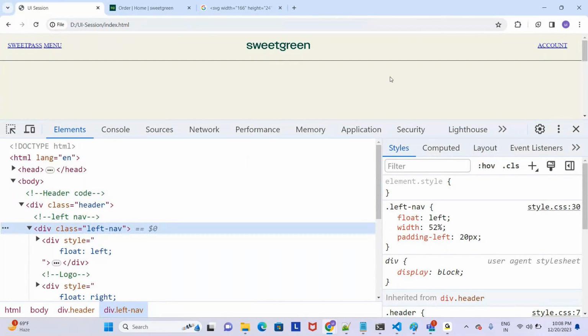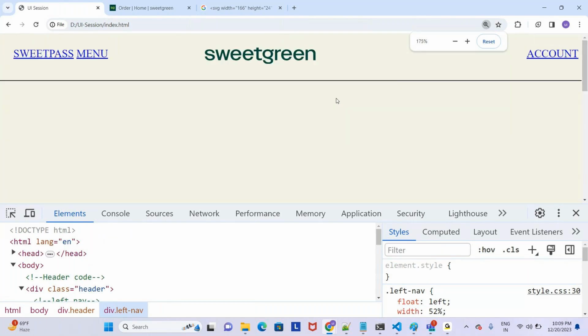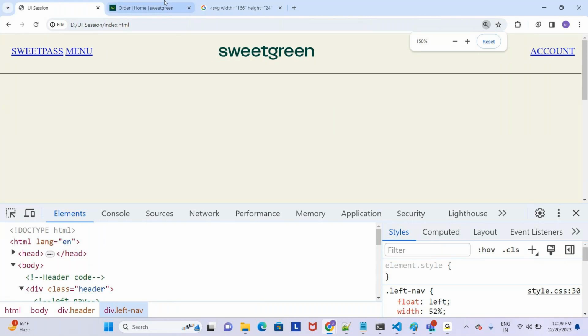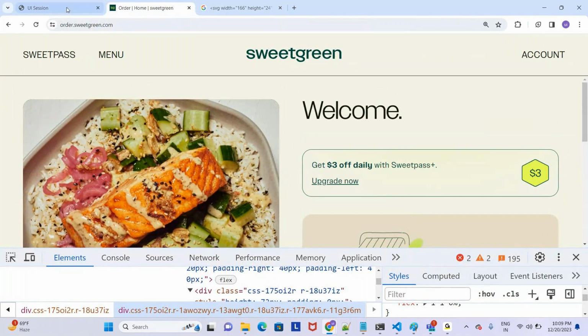So to resolve all of them, display flex came into the picture, so that we can divide those three divs in the same way, and the first one will obviously be in the center. Now, if you see that sweet green, it is not exactly the center. And if you see this screen, whenever I do this, it is occupying the exact center place, but when it comes to this, not exactly. There is a difference, right?